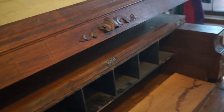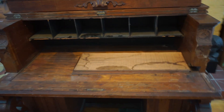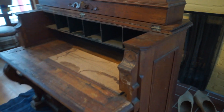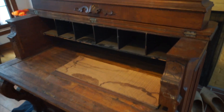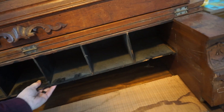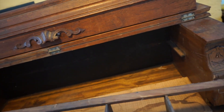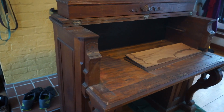As I worked with it and looked at it, it became evident that it is a desk — it's built to have a chair in front of it and to sit down and be a workspace. There are no drawers to the right or left. The little podiums on the side are solid and closed. There are little cubbies added there, and I'm going to pull those out in a moment. Those were added after the fact; they're very cheaply made, not original to the piece, and I won't be reinstalling those.